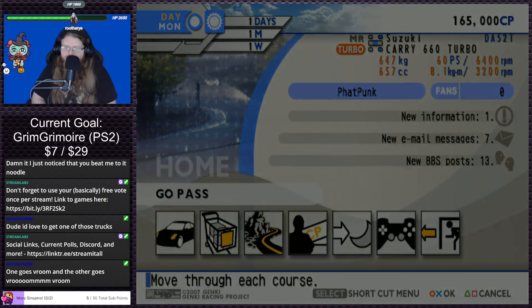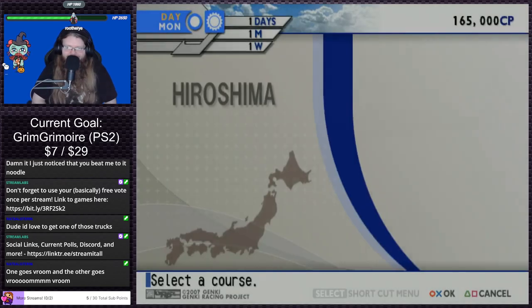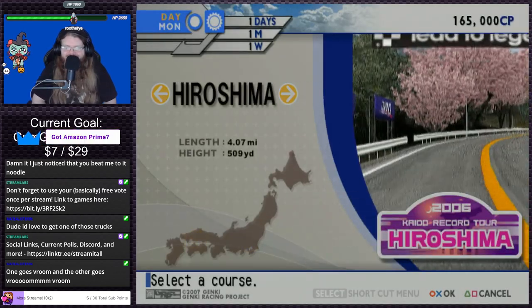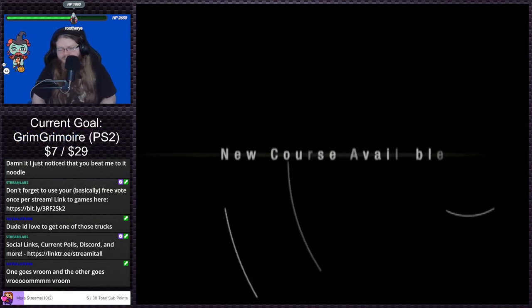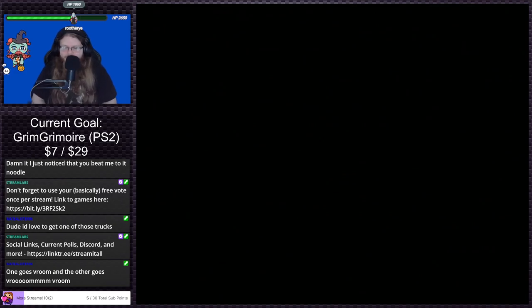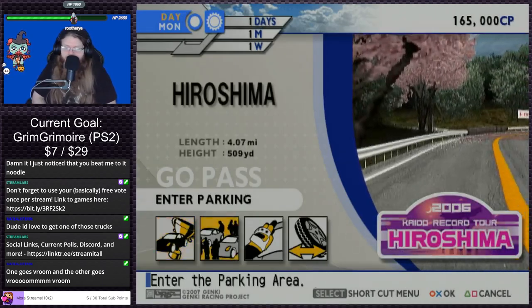Move through each course. Okay. Let's go race. This is garbage. I think we did the other one last time. Let's do Hiroshima, I guess. Try that out. The best part of this game so far is that song when you pick a new track for the first time.